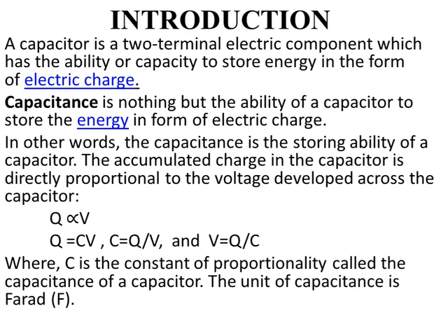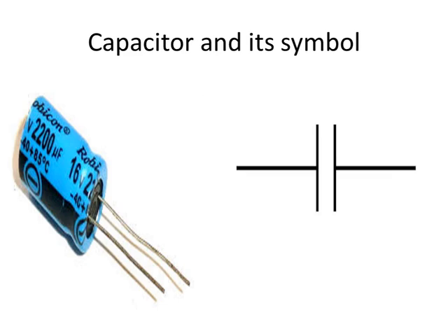So we can always play around with Q equals CV, depending on whatever we are trying to solve, the formula we are trying to use, what we are trying to get. So in this case, we can say that C equals Q over V, and we can also say V equals Q over C. You see that C is the capacitance of the capacitor, which has the unit in farad. You might see microfarad, you might see picofarad. So as long as it is in farad, you are talking of the capacitance of a capacitor.